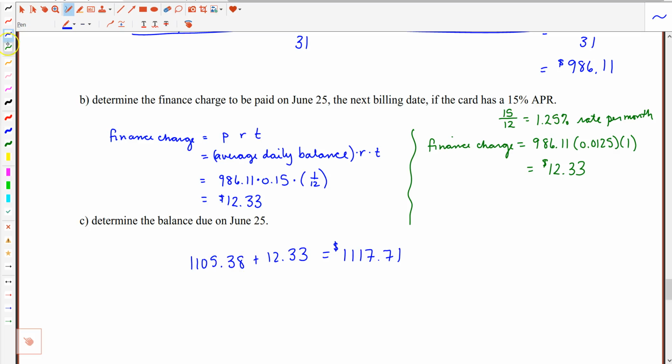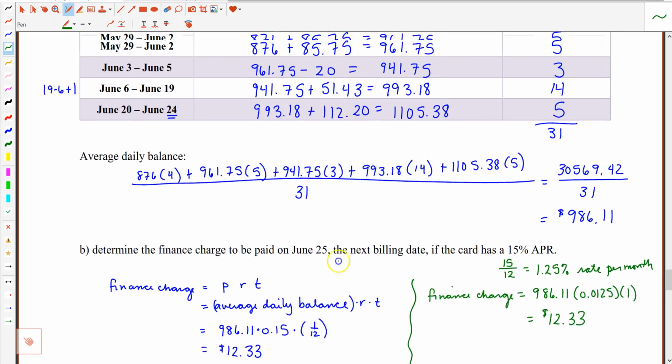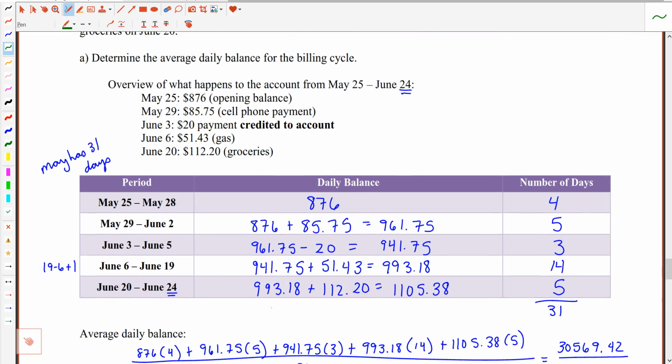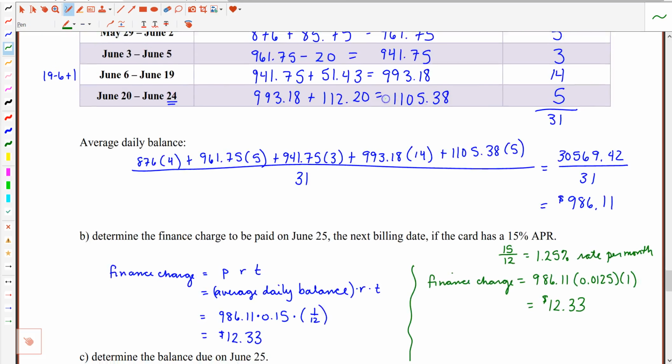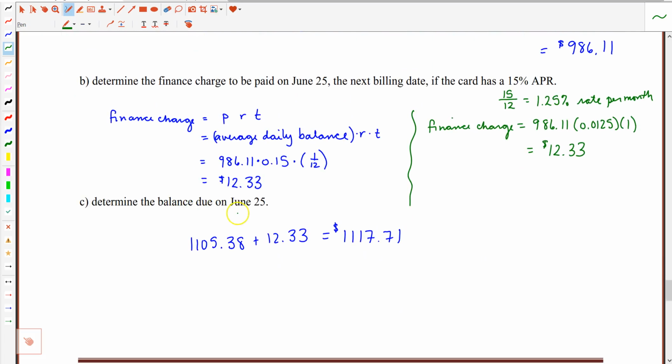Now, this is the easiest way to compute this, but another way to maybe see what's going on is to come back up here, like what we did on our previous example. So originally we owed $876 on the card. This was another purchase we made, this was a purchase we made, and that was a purchase we made. So our purchases at that point in time total $249.38. We had this payment of $20 go through. So another way we could compute this, so maybe we can see things a little bit better, is the previous balance.